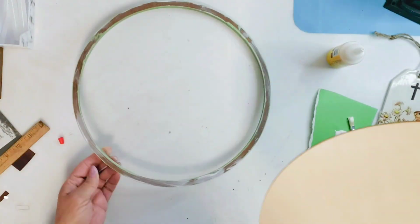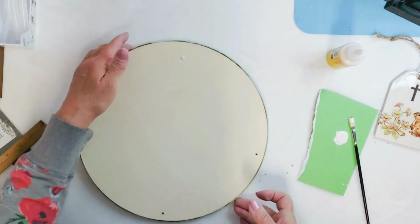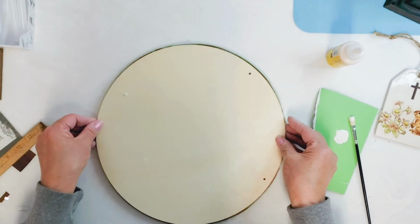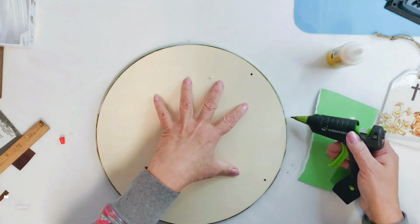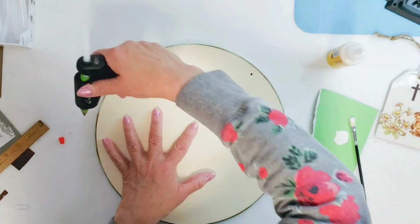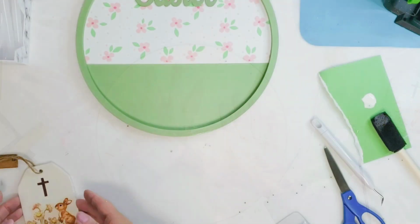I like to do these upside down because the wood ring doesn't fit the wood round completely, so I like to do it like this. That way I can get a better placement. And then I take some hot glue and I just go all the way around, making sure I have a good seal and this thing does not fall apart on me.